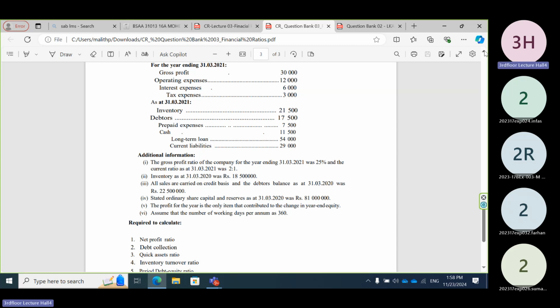Conclusion you can give area-wise: liquidity, profitability, gearing. Likewise, you can give efficiency, all those things to be linked. If you have efficiency, definitely it will link to the profitability. That will link to the gearing. That will link to the other capital market ratios we need to discuss. Right? Okay then. Yeah, moving on.